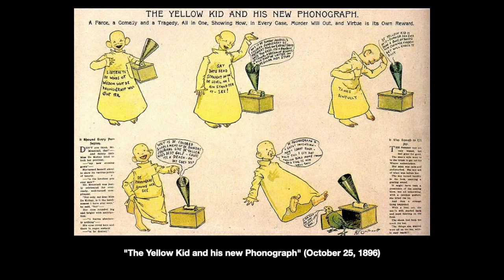And so he created this series of pictures, eliminating the background, and then using this device known as the speech bubble to create a comic about this newfangled invention, the phonograph. And here we see the Yellow Kid with his own words on his shirt. But then the voice of the phonograph is speaking to him, and he's interacting with it, his words on his shirt, until finally the phonograph pops open and a parrot comes out, speaking in a speech bubble. And the Yellow Kid is so surprised, his own words come out of his mouth.